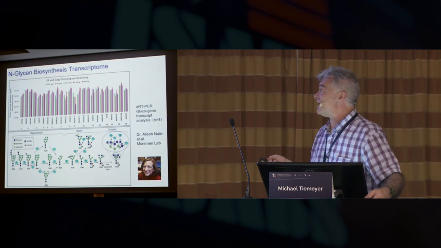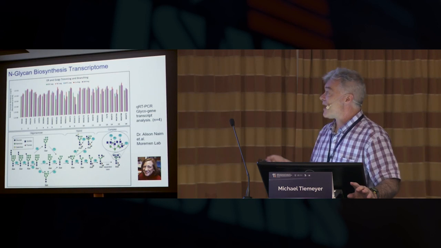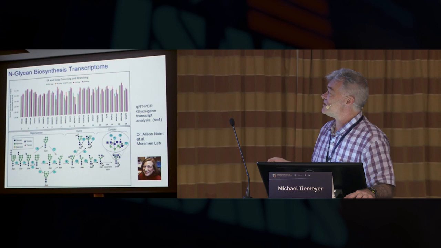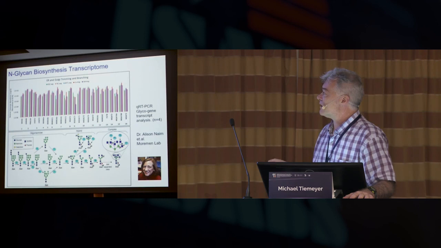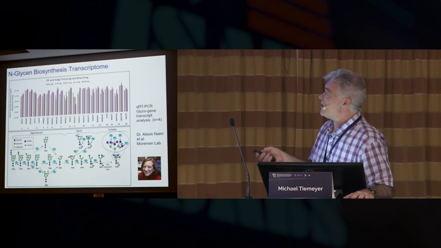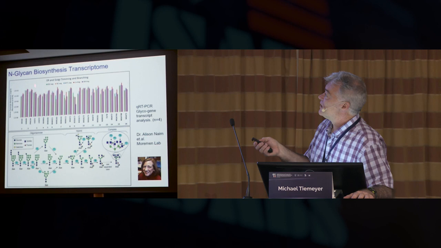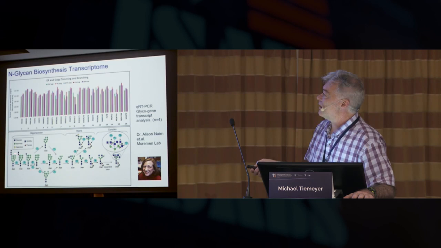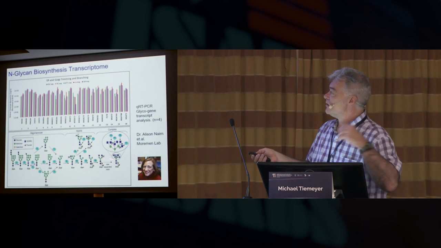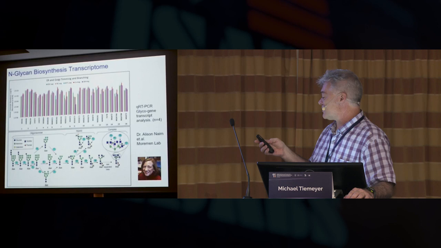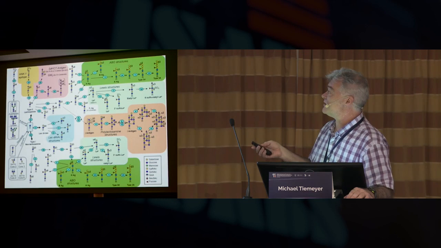So we've correlated now, in collaboration with Kelly Moorman and Allison Nairn in Kelly's lab, glycosylation profiles with glycogene transcript profiles. And so Allison has built up maps and resources for understanding glycosylation pathways and mapping specific enzymes to specific steps in that pathway. And Michael showed you some of this data before. So this is some data from Allison showing all the genes involved in going from the Glc3Man9GlcNAc2 precursor to a tetraantennary core branching precursor and their transcript profiles. And of course, this gets even more complex as you begin to look at capping reactions and all the enzymes involved in the different contexts. But you can put together the transcript profiles for these different differentiated cell types.